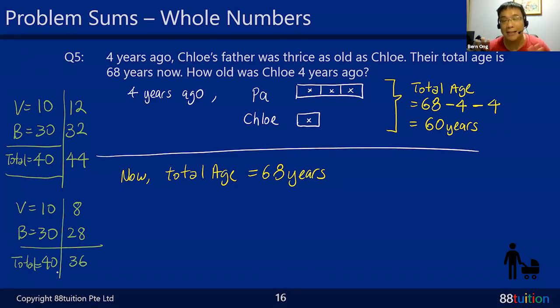All right. So you must understand this. If you become younger by 4 years, I will also have to minus 4 years. Can you see or not? So if now the total age is 68, what happened? 4 years ago, you must minus 4, I must minus 4. So minus 4 must be done twice. Can you see that or not? That's why down here is minus 4 minus another 4.